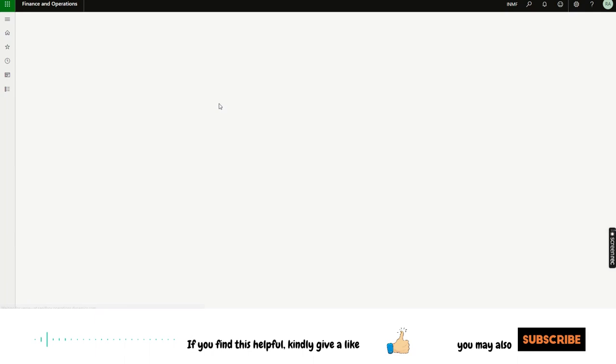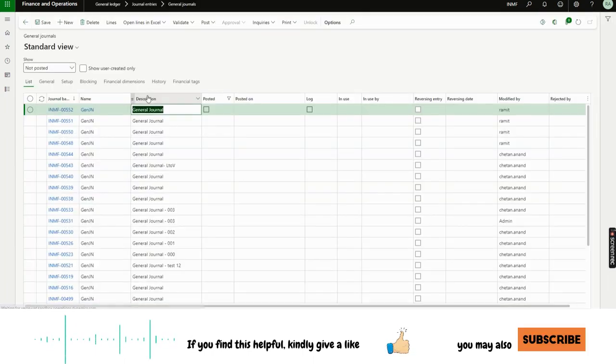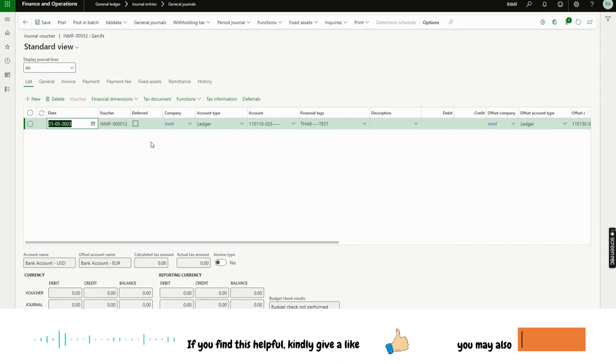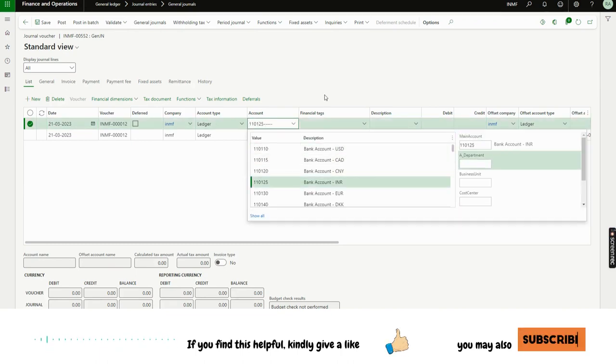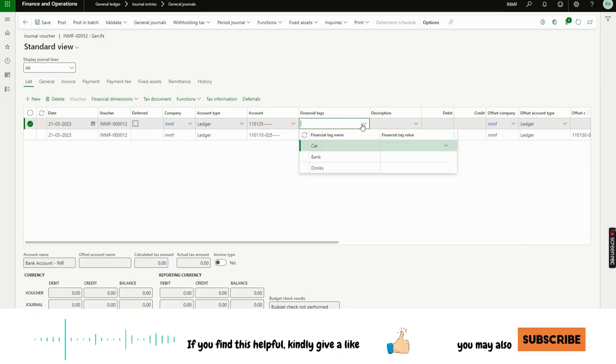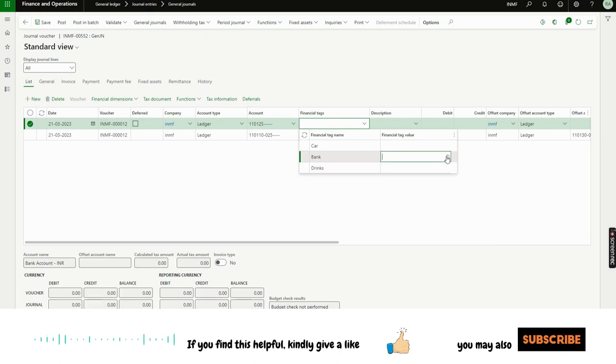If I go to general journal, say okay, this one only, I will go here. So I will create a new one. Selected, and then I will have this bank where I have selected the vendor groups. The name is misleading, but don't worry, I can change it anytime. So now you see the value vendor groups are coming automatically from originally the vendor group which we have in the system as a configuration.